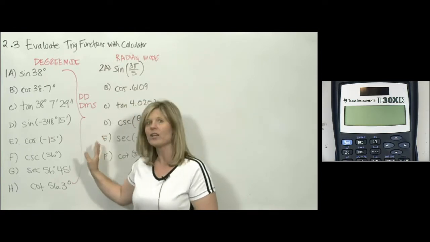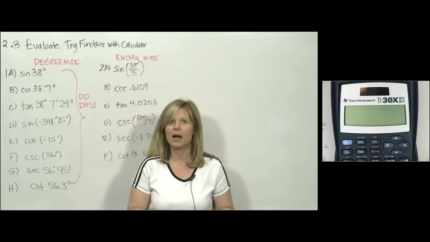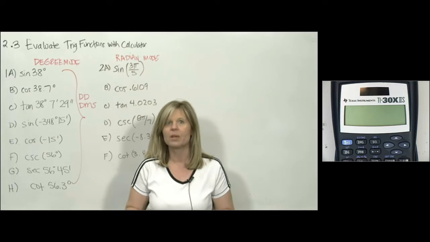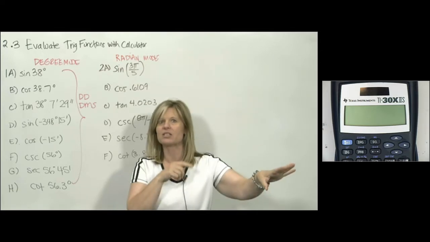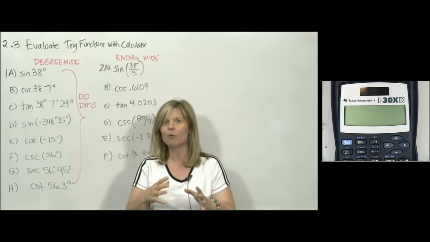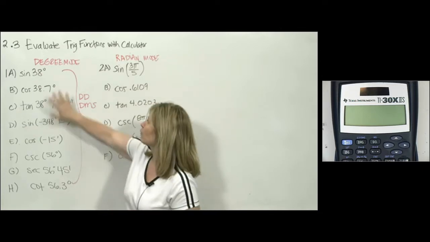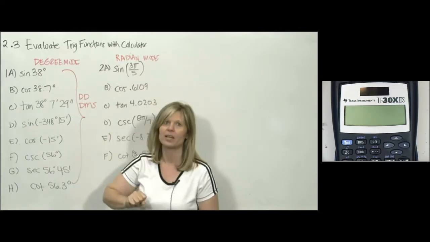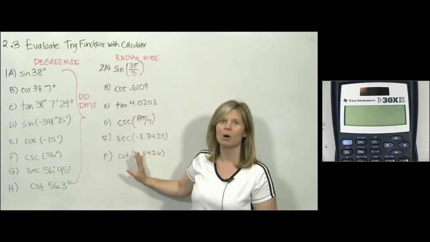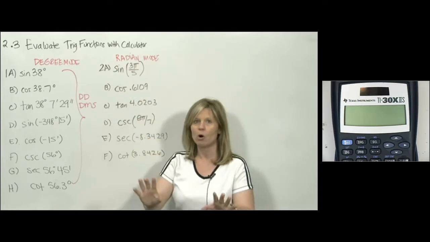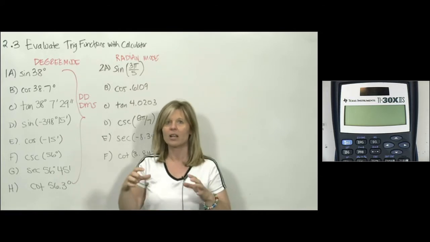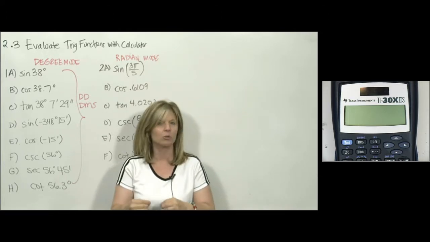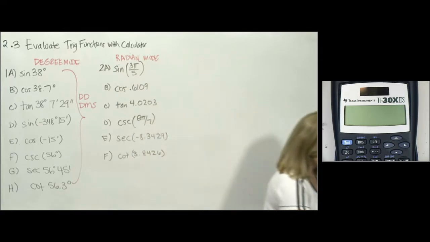Now, the best way to show you how to do this is, my technicians did a really great job, and they have a close-up of the calculator. So you're going to hear me speak, but you're not going to see me, because you're going to see me pressing the buttons on the calculator. And I will show you how to use both calculators. First, we're going to get it in degree mode and learn how to type these in. Then we're going to do it in radian mode and type these in. So don't get nervous. I'm about to leave the screen. I'm going to sit down by the calculators. You're going to get a view of the calculators, and I'm going to talk you through this. All right, so let's get going.